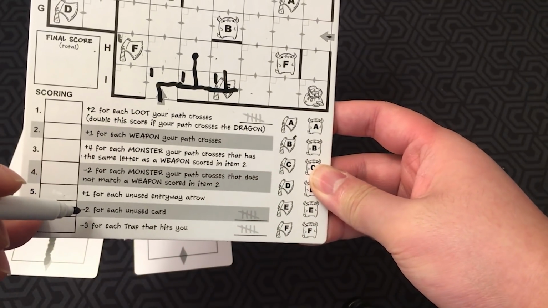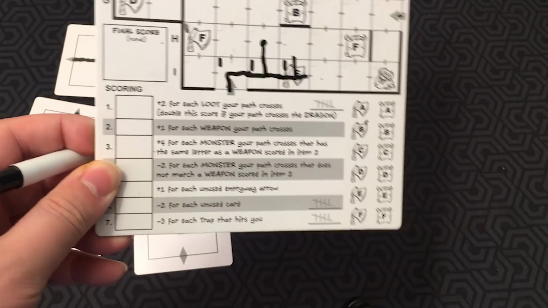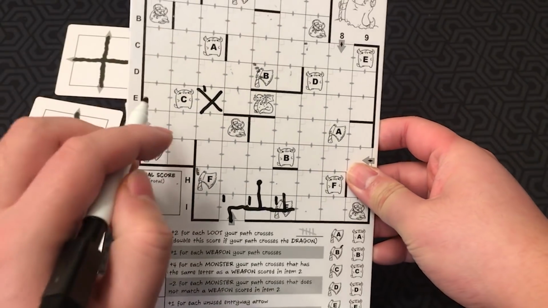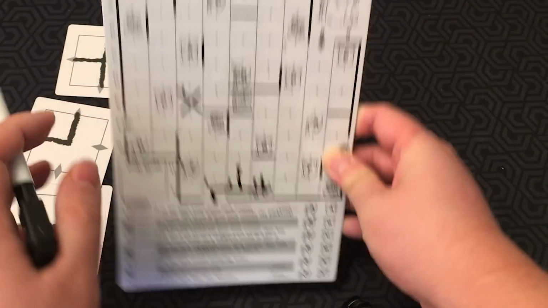-2 points for each card you couldn't draw, and -3 for each trap that hits you. Let's go over the traps now. At the end of the game, when you're scoring, one player at a time is going to reveal the coordinates of any traps you drew during the game. So I might say, okay, I drew one at E3. You can't really see the 3. It's up there. Yeah, E3.